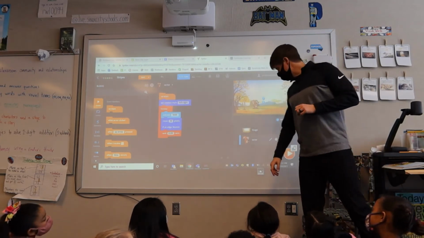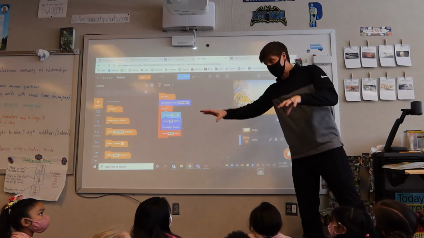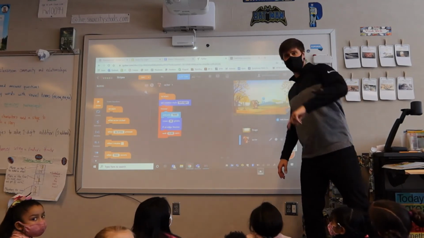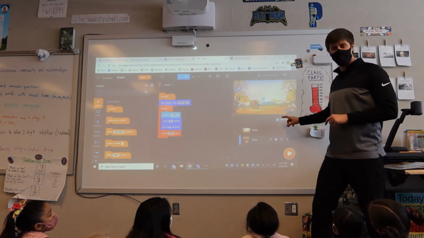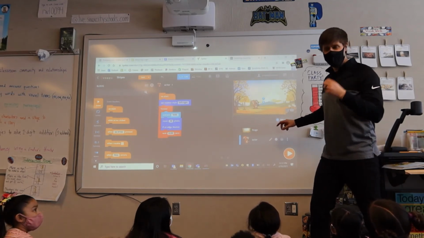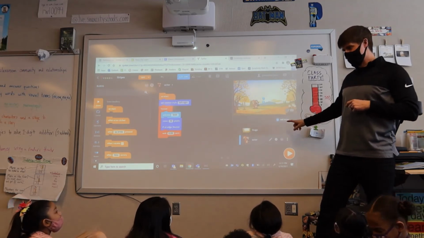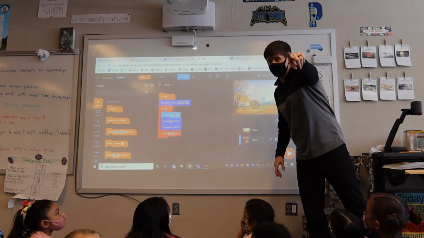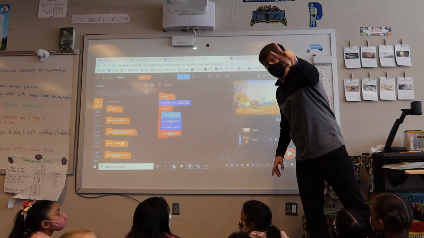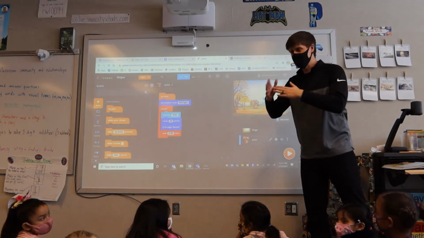Now we need to make sure we can add another actor. And there's a button for all of you up here, and same with all of you back there. Right under the stage picture, there's a button that says Add Actor. Everybody say that line. 1, 2, 3. Add Actor. Hey, time out. Everybody in the back behind that camera in the other class, say Add Actor. 1, 2, 3. Perfect. Time in, everybody. Here we go.